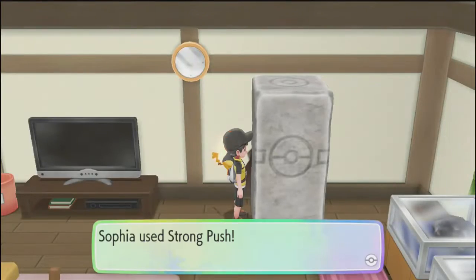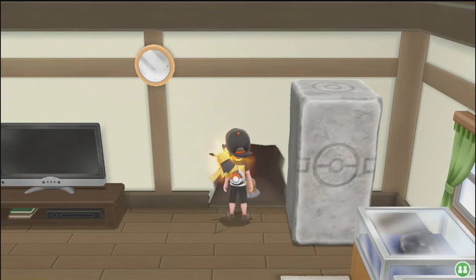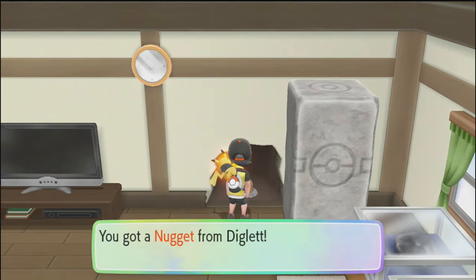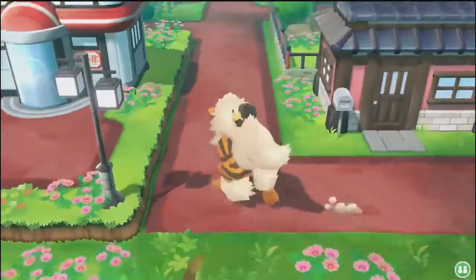I wonder if there's something... what the heck? Oh, we got a nugget. That's how you get a nugget. That's cool. Oh, what are you doing, Sophia? Sophia's glowing because it's letting you know that Sophia's ready to push things around. That's how you get a nice nugget.